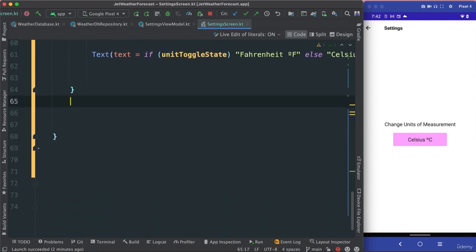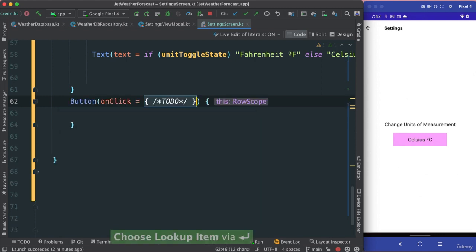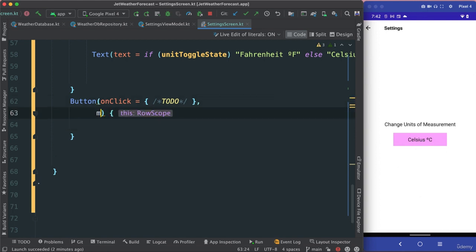It's still inside of our column here. Let's create a button. And let's add a modifier.